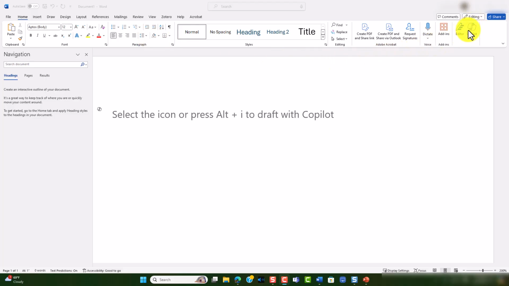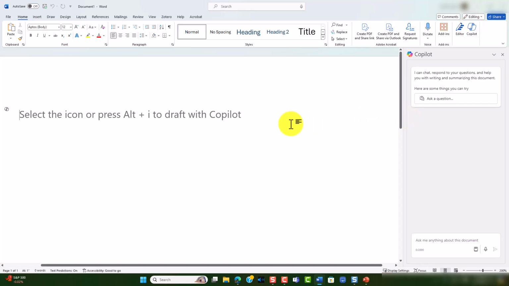You're going to notice inside of Microsoft Word that Microsoft Copilot will typically be on the right side menu, and you're seeing it here. What you're going to do is open up the Copilot. Now, if you have an existing document, Copilot can work with it. Otherwise, if you have a blank document, you can use Copilot to start the composing process.